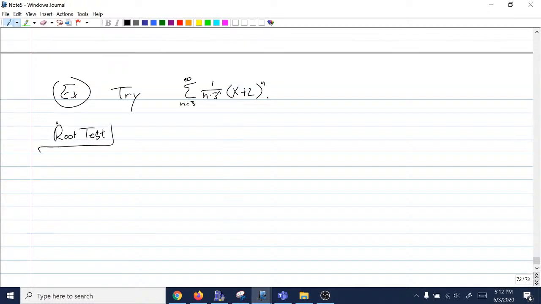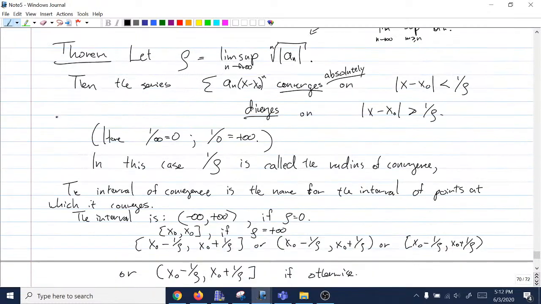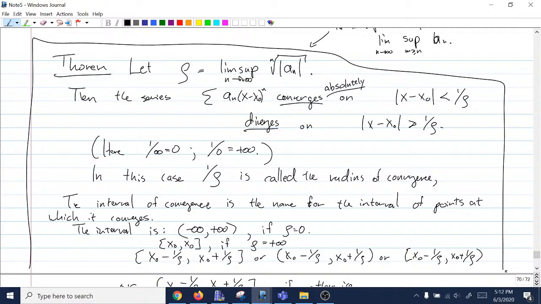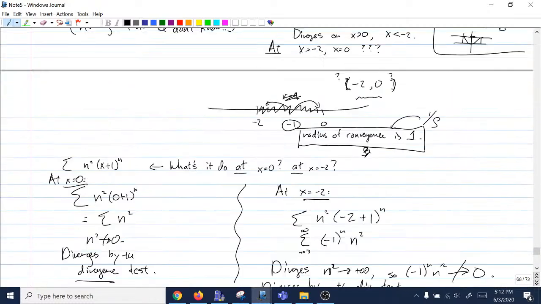I guess I should say something about the root test. When I stated this theorem, that involves this goofy lim sup idea that we haven't really clearly defined, but I stated it anyway because that's the correct version of the theorem. The theorem is using the root test. The root test, it turns out, is just better than the ratio test. This is a weird, surprising thing. It turns out the root test is the one that always tells you whether it converges or not. We've seen places where the root test didn't work.